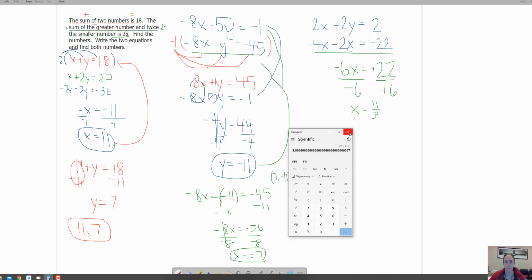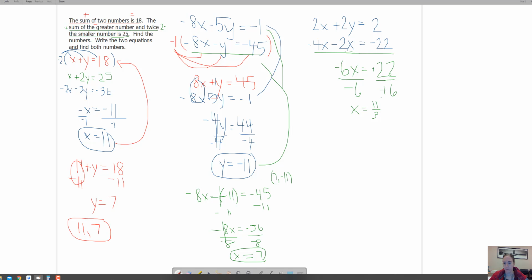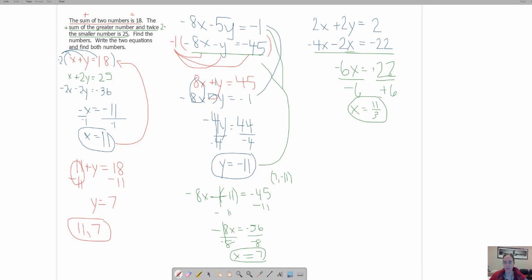Okay, so I'll accept it any way you write it, it's fine. So we're going to go with, I'm leaving it as a fraction just because I personally like fractions. I find them easier to work with than decimals. But do what you want. Calculators are your friend. Go ahead and use a calculator.